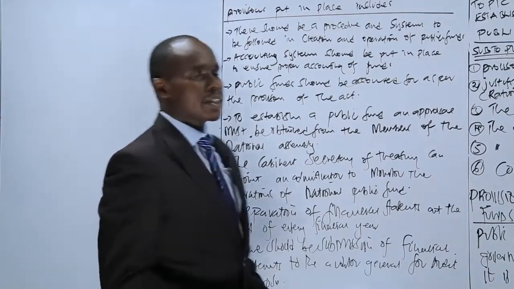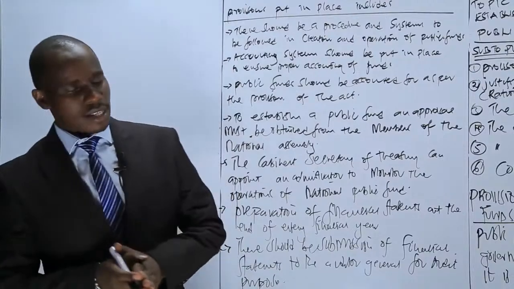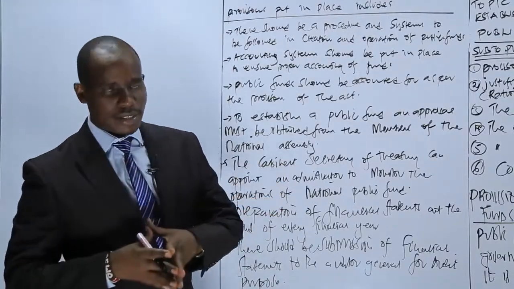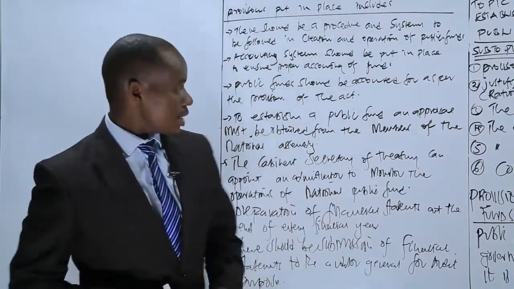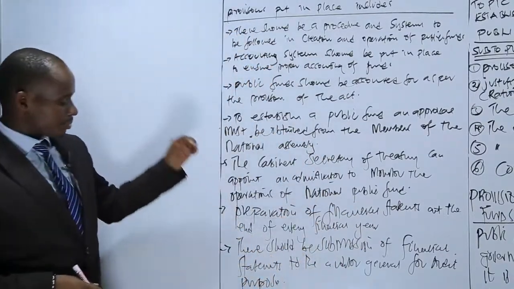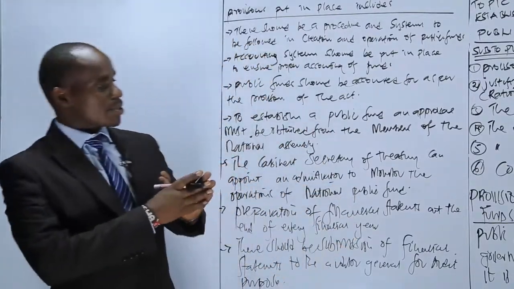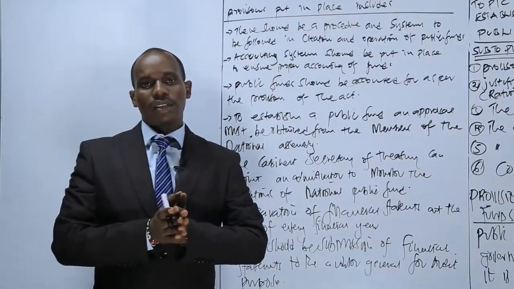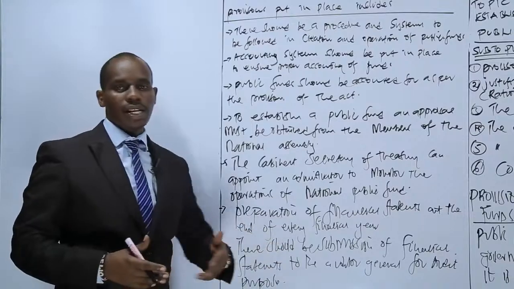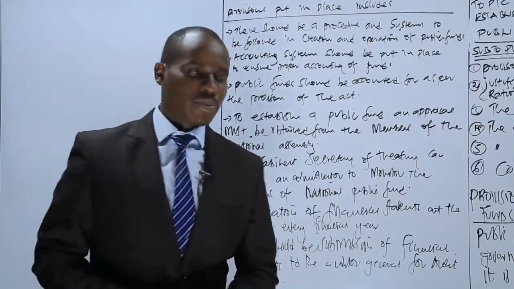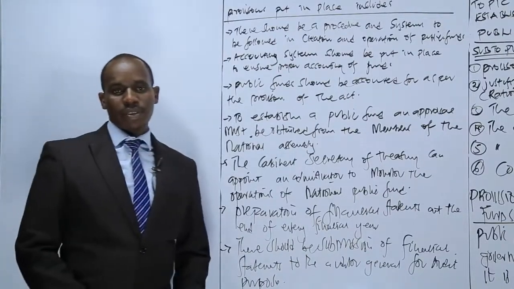So remember, the Auditor General is there to check and give an assurance that the amount that was raised was utilized for the intended purpose. We need that particular assurance. That is why we expect the person who is in charge of this fund to do the accounting very well, with proper recording. Then we prepare the final statements and hand them over to the Auditor General so that the Auditor General can go ahead and audit the same.